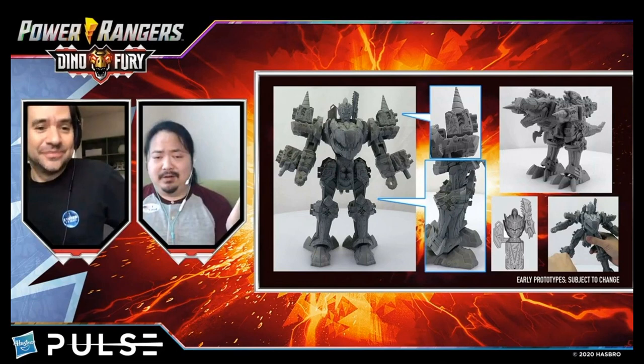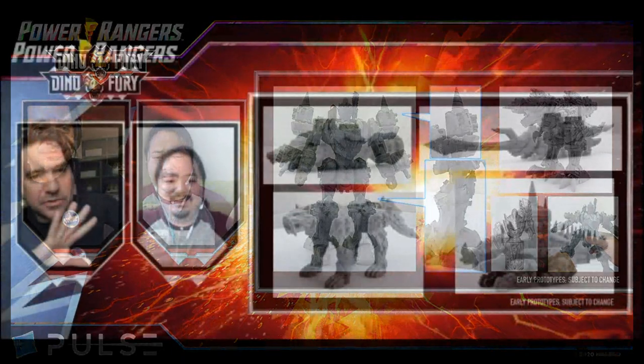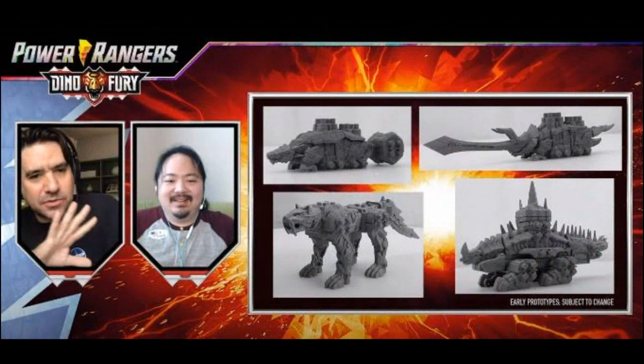And we also got to see early prototypes of the other 4 main Zords. Now we didn't get name reveals for all of them, but they did name drop the Stego Blade Zord and the Tiger Claw Zord. So we have 3 names now for those Zords. So this is a lot of news. What do you guys think of this? What are you guys going to buy?